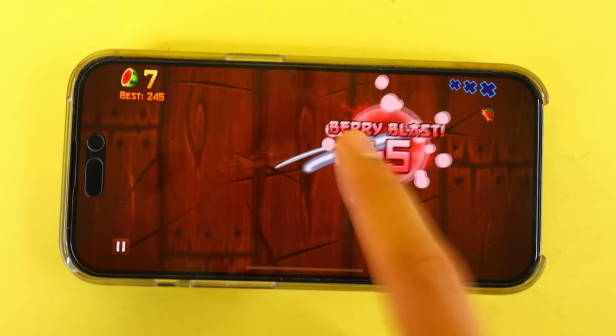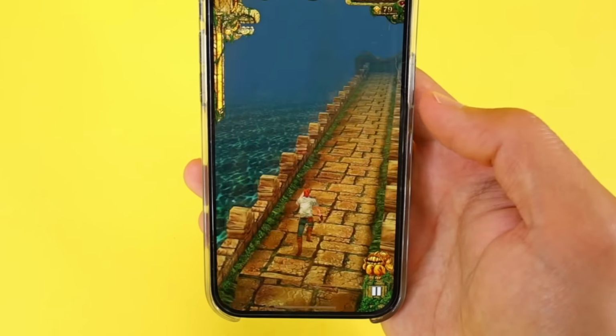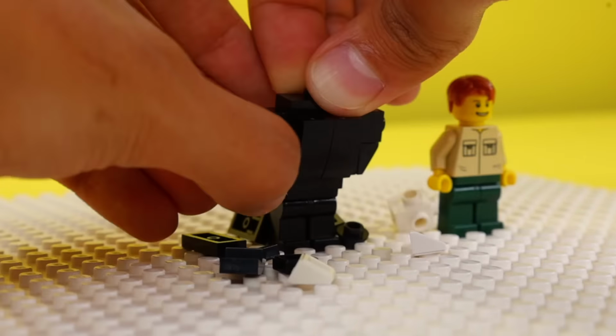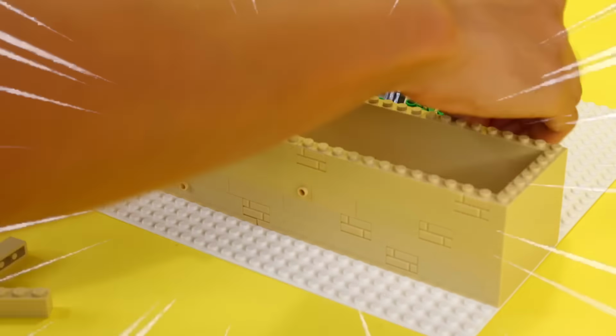Okay, it's time for a round of building popular mobile games. Yes, the ones you play on your phone. My personal favorite is Temple Run, and basically you have to run through this obstacle course to escape these evil monkeys. First, I'm gonna build the running guy that you control in the game. Then I'm gonna use random pieces to build the creepy monkey guy that chases you. And now I'm gonna build the obstacle course that you run on in the game.